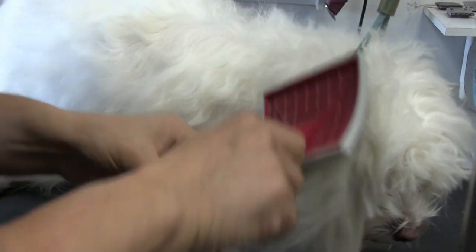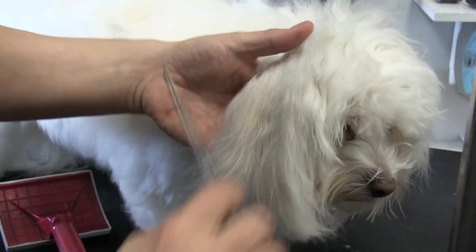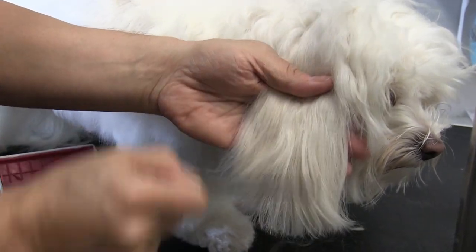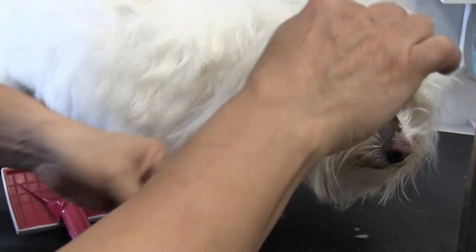And this isn't easy, guys. You have to get practiced at it, and you also have to get the dogs used to having it done. But like I said, Bianca's here once a month, so she's so used to it. There's a little bit of static, but you see that the comb goes right through all of that.